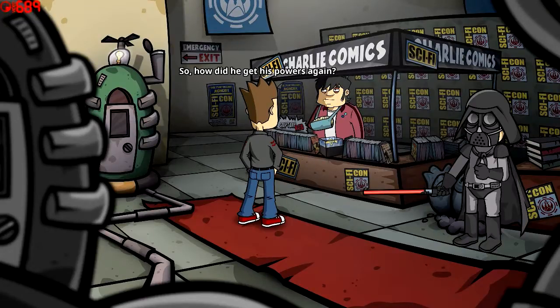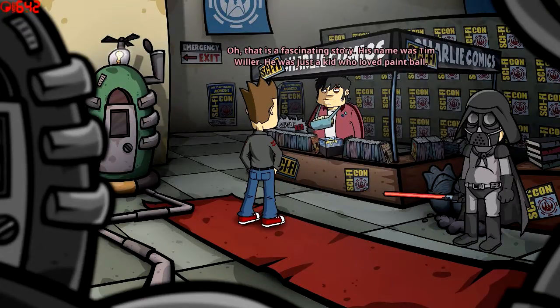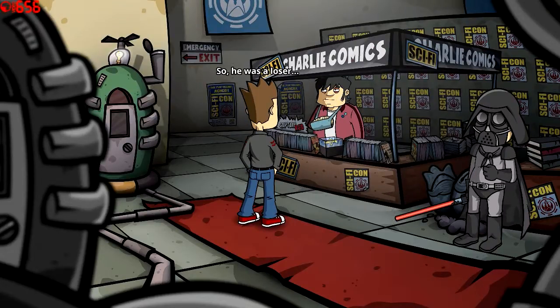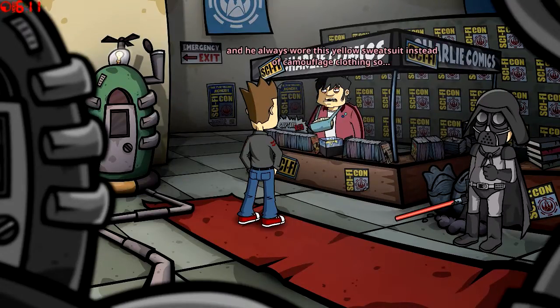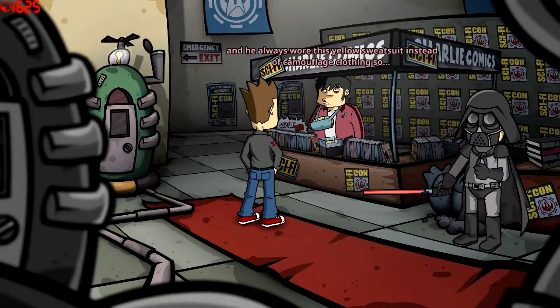How did he get his powers again? Oh, that is a long story, so if you're ready for a whole lot of dialogue for that story. His name is Tim Willett. Just a kid who loved paintball. He wasn't very good at it, and didn't have all the gear, so he was a loser. He was weak for his age, and he always wore yellow sweats instead of camouflage clothes.